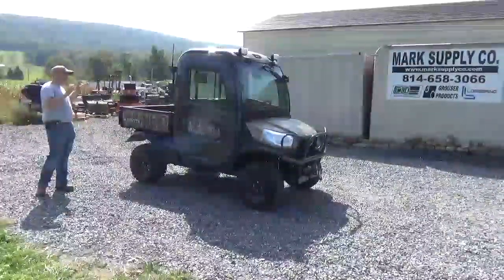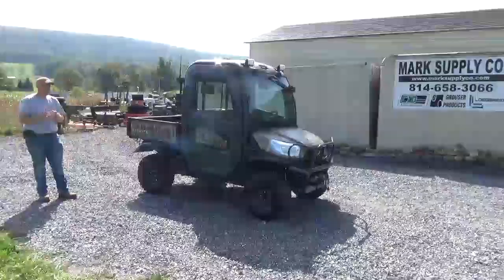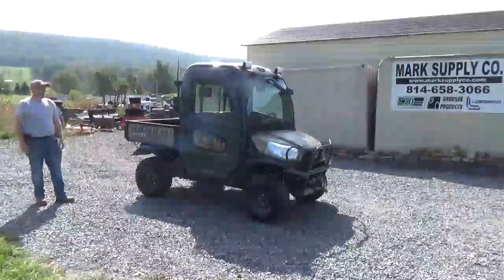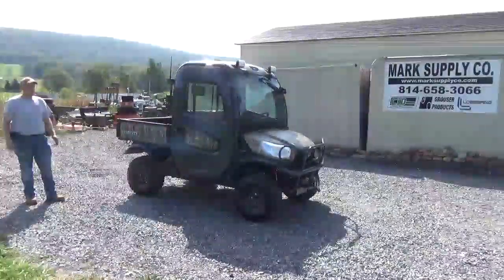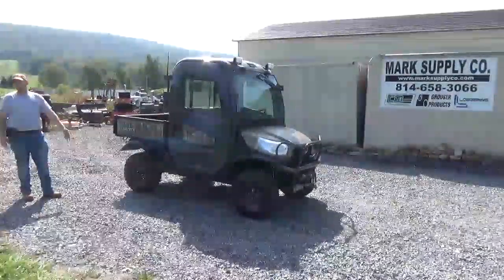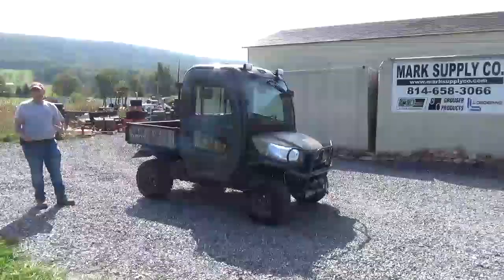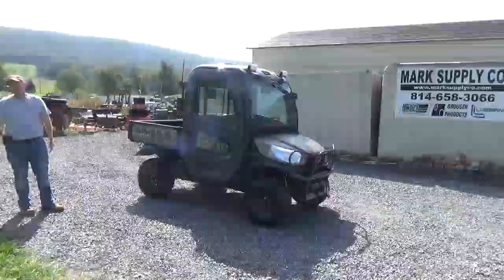But again, this thing is mine. It's 110% not a piece of junk, and I've kept it nice. You won't find mud up in the frame. We used it around our place, which a lot of customers know. We're on a lot of limestone or shale, and this wasn't something we were out mudding and four-wheeling with. So I want everybody to understand that. And again, I've owned it since there was 20 hours on it. There's 195 hours on it currently, with 871 miles.